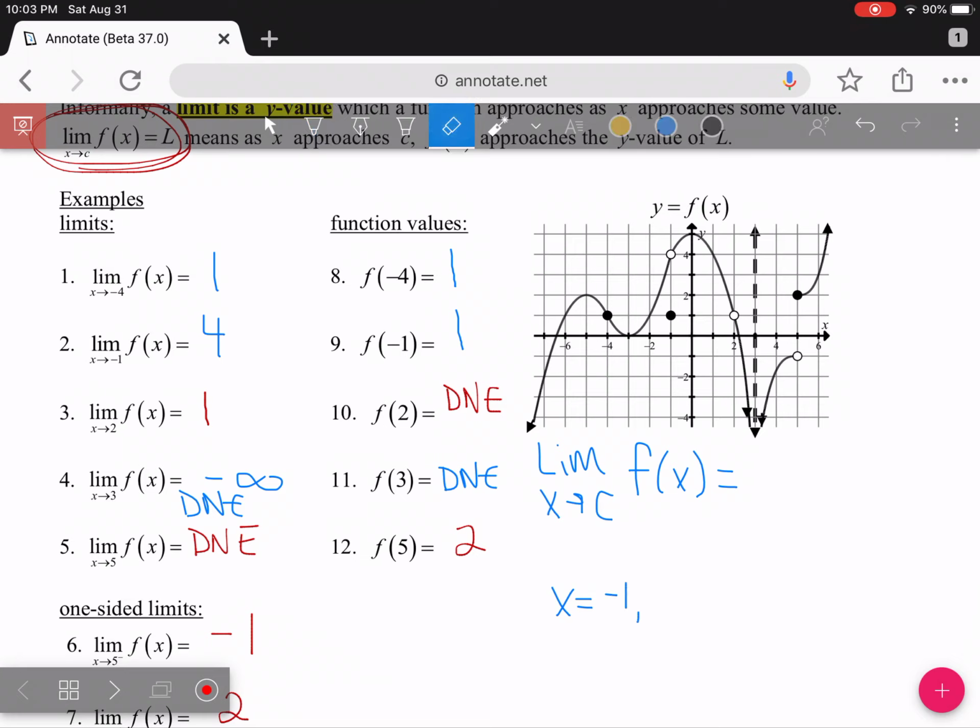Okay, and then we'll look at some more discontinuities. We come here, we keep walking down. I'd have to jump at x equals 2. All right, then I'd have to come here. After 2, at 3, I could no longer keep going, right? So 3 is a discontinuity. And then if I come over here, at x equals 5, I would have to jump to get onto my function. Okay, so x equals 5. So the discontinuities for this function are at x equals negative 1, 2, 3, and 5.